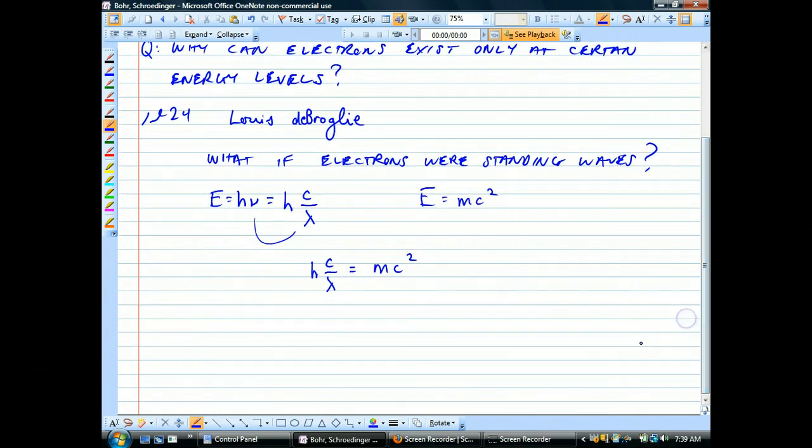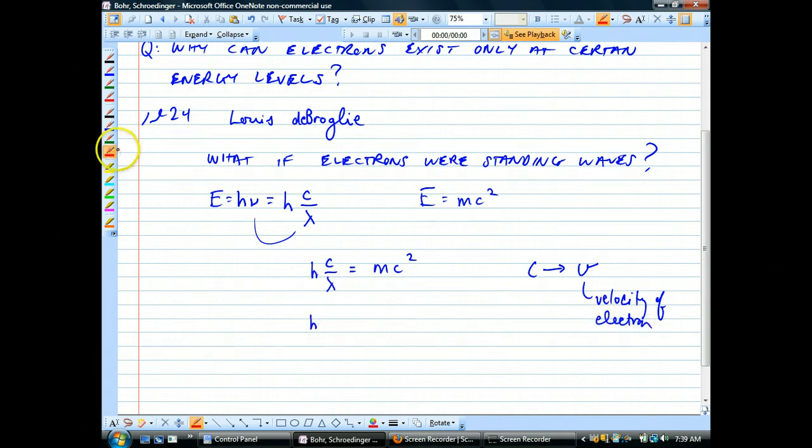And then he says, well, I'm working with electrons. They're not moving at the speed of light. So what if, instead of the speed of light, I'm just going to use v, which is just the velocity of the electron. The speed of the electron, however fast the electron happens to be moving. Electrons, by the way, can move at different speeds. So you could shoot an electron really fast. It could be moving different speeds, even an atom, theoretically. So the velocity of the electron, he's going to substitute that in now.